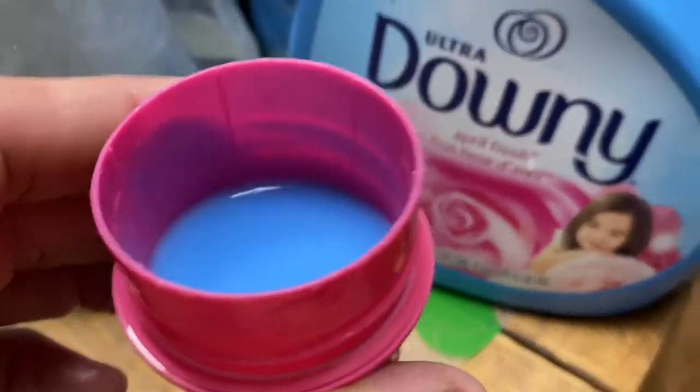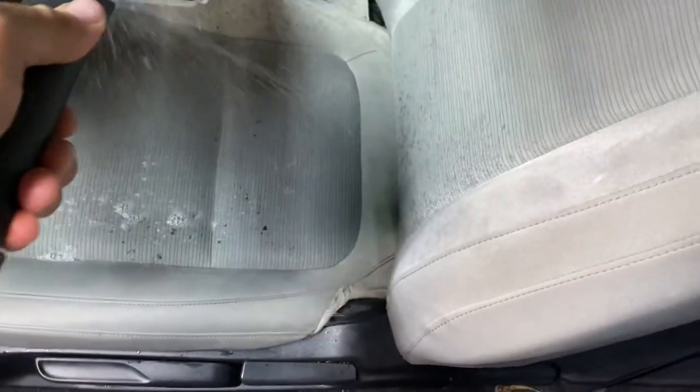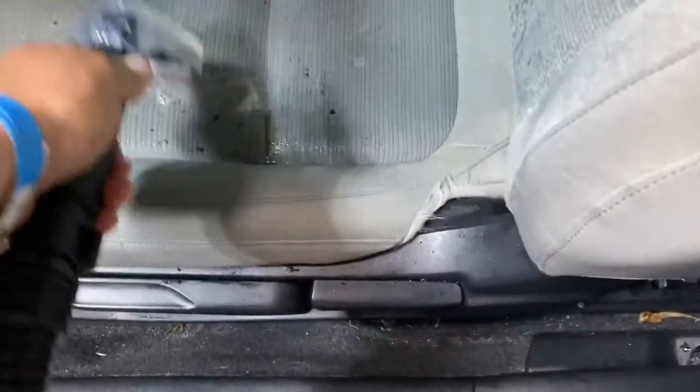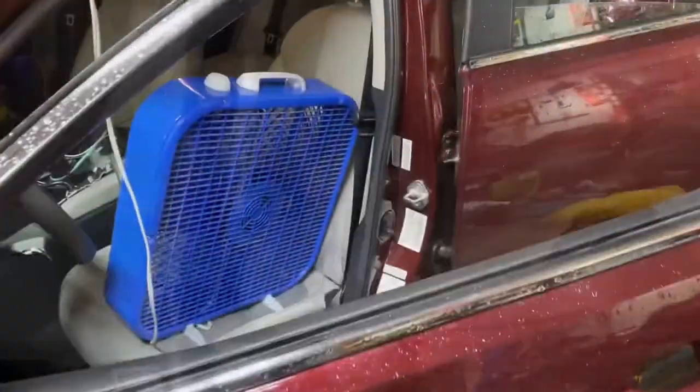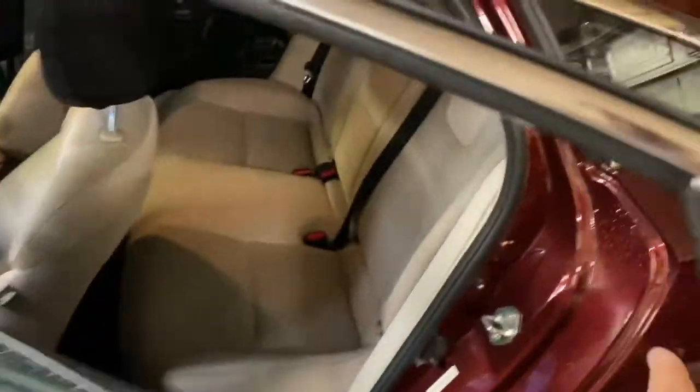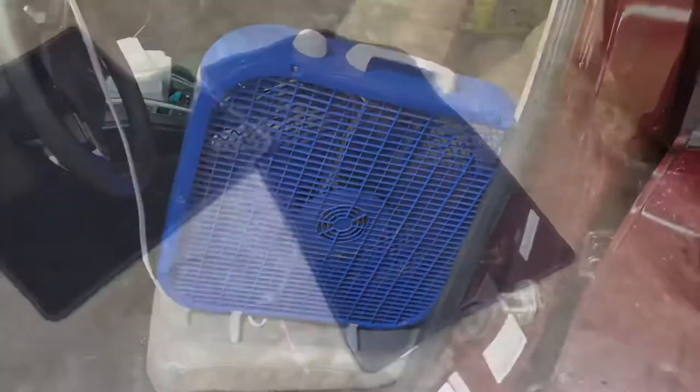I love the smell of Downy, and I put some of this into the steam cleaner. Since it's designed to suck up water, I figured this is probably a good way of vacuuming up all the water that's in the seats. The Downy makes it smell better, and who knows, maybe it will help with any mold issues in the future. So I opened up all the windows, put a box fan in, and hopefully after steam cleaning this will help with the water in the car. I did the same thing with all my mats — steam cleaning all of those.